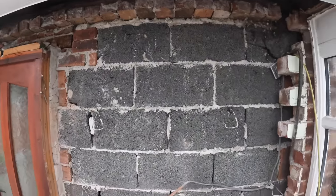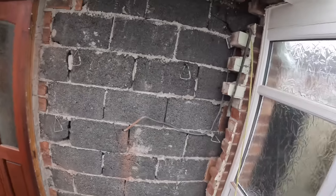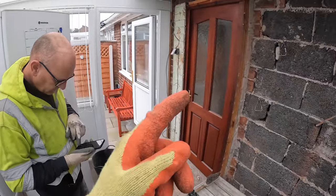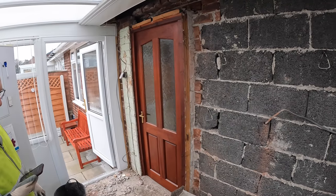There we have it. All the bricks are knocked out and all been taken to the skip. Just got a bit more crap there to fizzle out. So right now, Dad's getting all the statistics and the numbers down. We've got to find out the amount of blocks we need, bricks we need, padstones, steel, all that stuff. Yeah, we've got plenty to do no matter what happens.